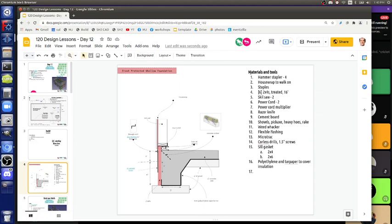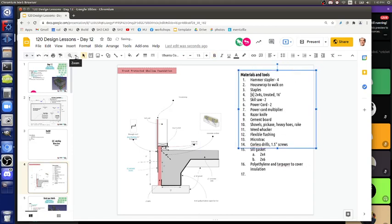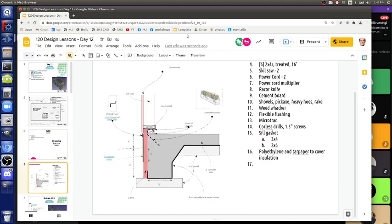In terms of materials, this is what we've got to round up, and we can gather it in the workshop, but there's a bit of detail there. So let me zoom in on that. Underneath the foundation, the sill plate is the sill gasket. So you have the foundation, and on that is lumber. For any unevenness in the foundation, or a nice tight air gap, an air seal, use the sill gasket. It's just that foam material. And for under the 2x4, you need the 3.5-inch version. All that stuff is in a pile of materials in the workshop. There are white rolls, about a foot round, of the sill gasket.